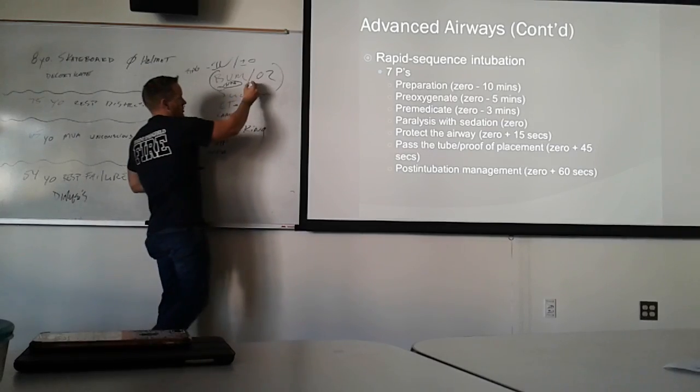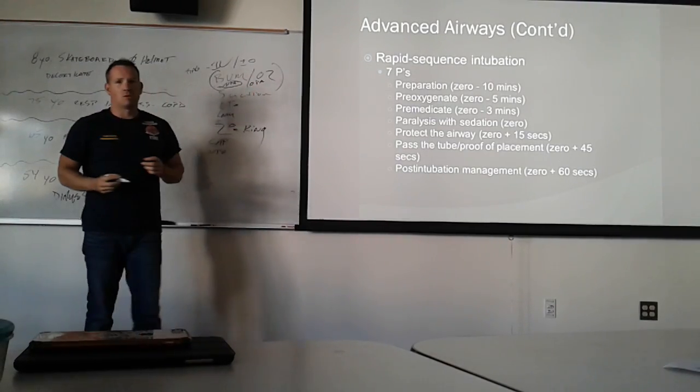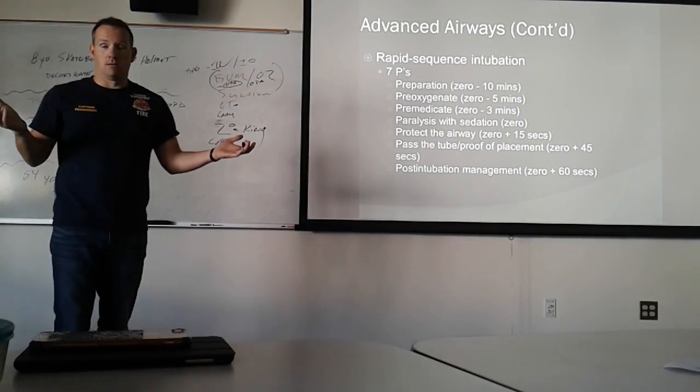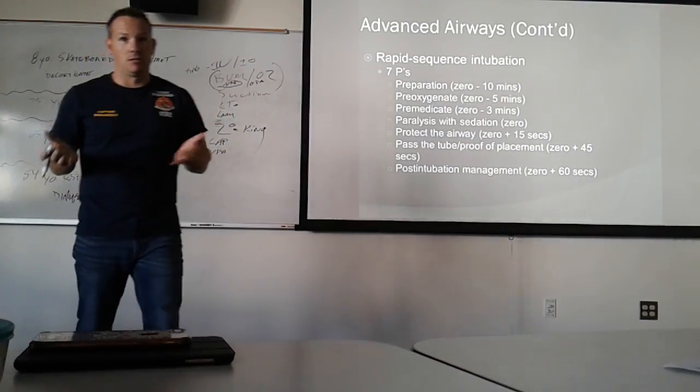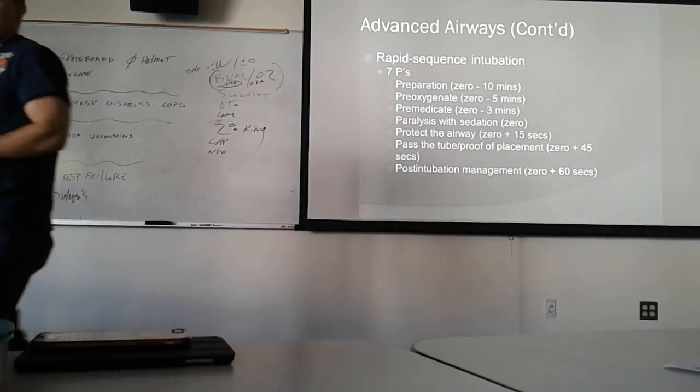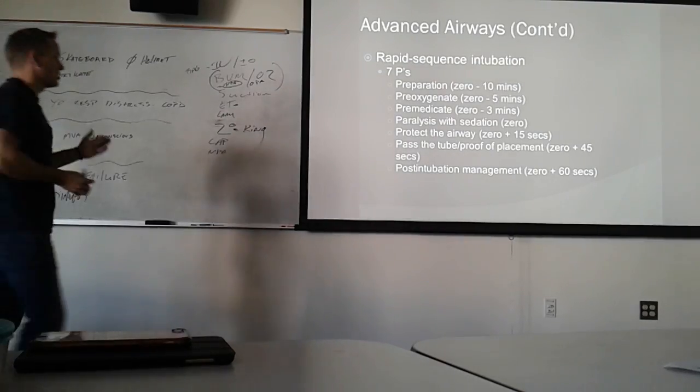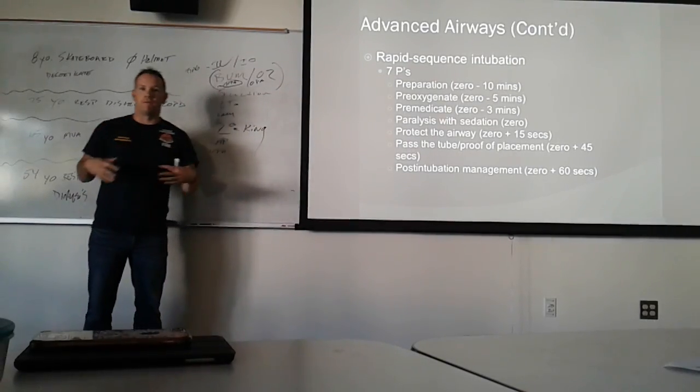So you got your MPA and you got your OPA as well, right? But we've got a gag reflex. So, but you got it ready, right? Correct. Because what's going to happen once you start paralyzing? We're going to lose the gag reflex. So see, you're starting to eliminate stuff. So you always want to have that stuff available.